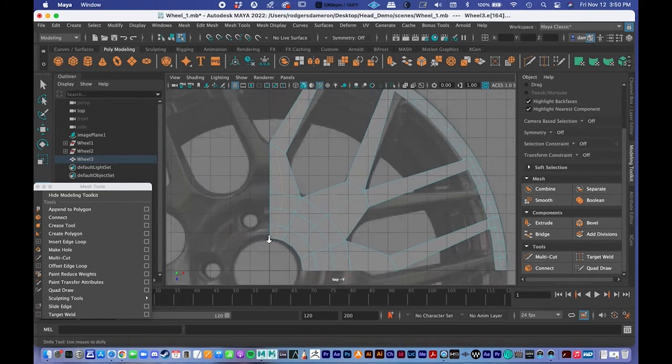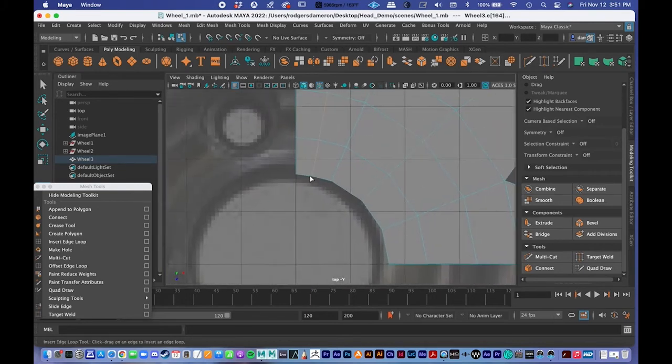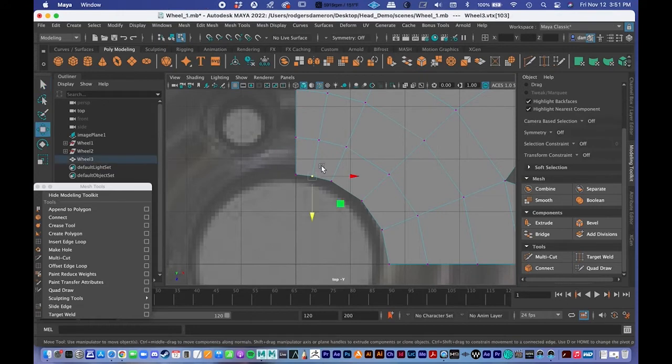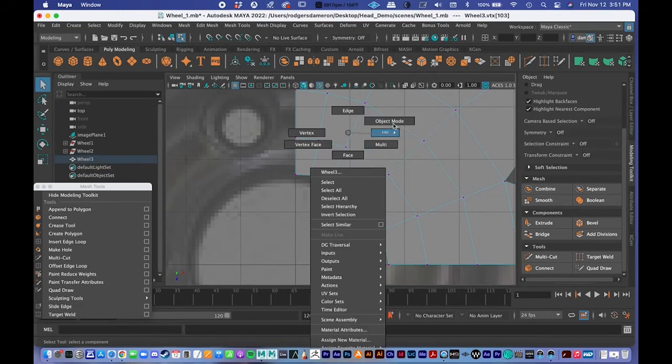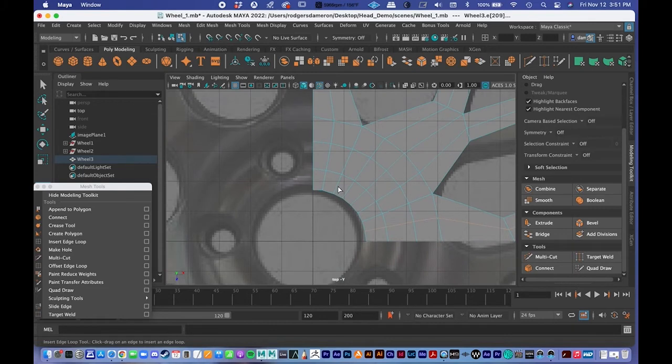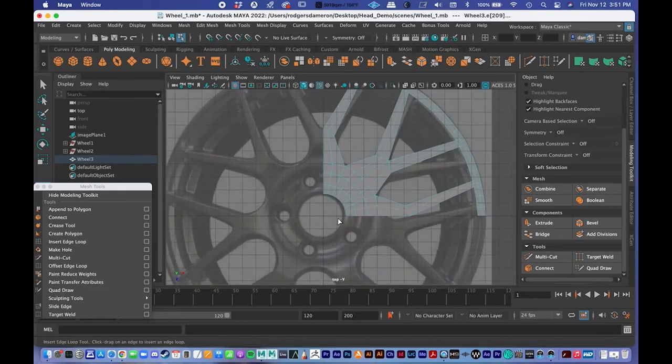It does a pretty good job rounding things out for me, but I might just want to grab this vertex right here, just pull it up a little bit to round it out. I'll go back to object mode, and then I might just go ahead and add all the edge loops that I want to do here. So I added one there just a moment ago where my cursor is. I'm going to add one here, add one here, and add one there. Those others did a better job of rounding out.